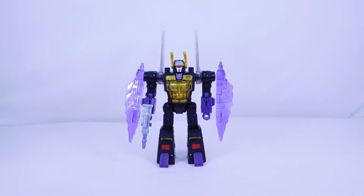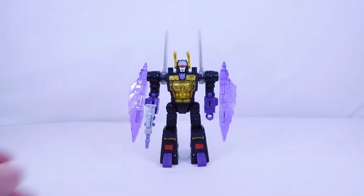I'm really looking forward, of course, to the other 2. There's 3 main Insecticons, and if you wanted to, you could actually probably get a ton of them, because there's several G1 episodes in the old show where there was a huge swarm of them. Of course, they just kind of reused the same Insecticon bug and just kind of, you know, drew them everywhere on the show. So if you wanted to, you could make a huge army of Insecticons, which actually would be really cool if, of course, you had the money. But overall, a really good looking figure. Of course, this is not a review, so I won't be taking a much closer look at that.